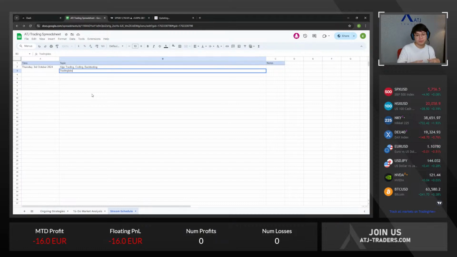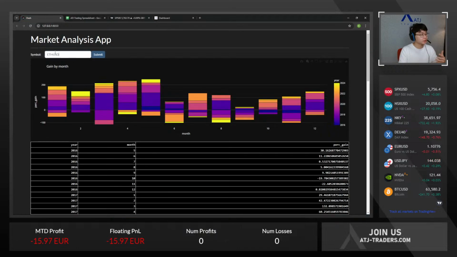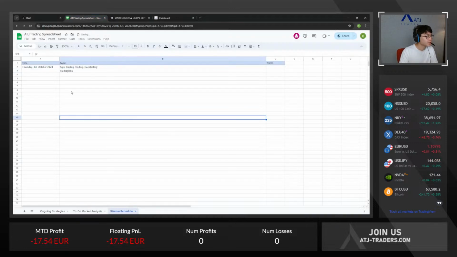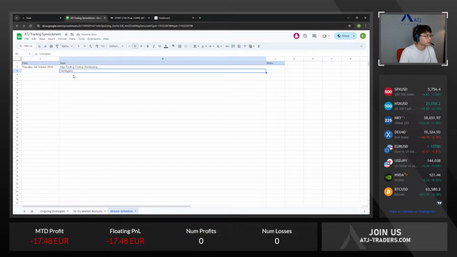So I also would like to teach you or show you guys how these apps are made, and I think this also helps us with trading overall, because this market analysis app is a tool that allows us to create these strategies. And so I think, yeah, we have these two types of topics going on.